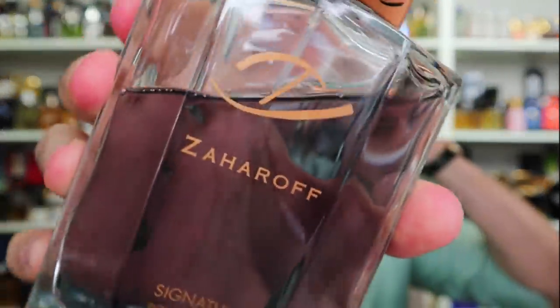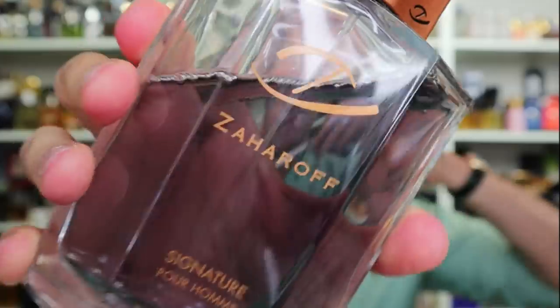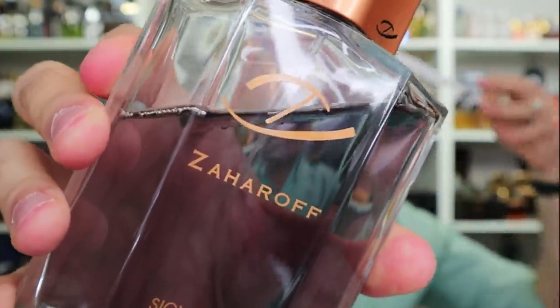This is a big bottle — 4.2 oz — and you can easily find it at zaharoff.com. What I like about George Zaharoff is that he's taking the beautiful fougere, which is timeless, and adding all these new fragrances to the collection like the Noir and the Royale, so the collection keeps growing but that fougere structure stays predominant. This is a bold fougere with oak moss, lavender, pear up top adding a nice fruitiness, ginger and pimento leaf in the heart for modern nuances, and myrrh and amber in the base adding sweetness and a beautiful smokiness.